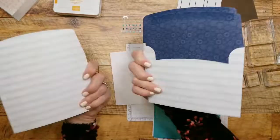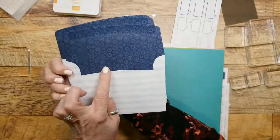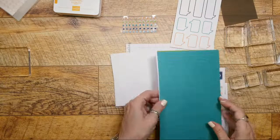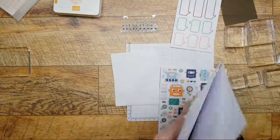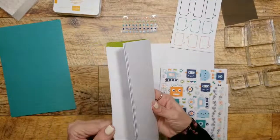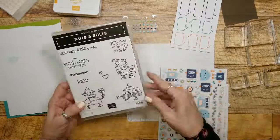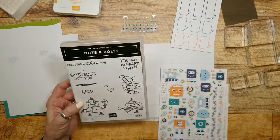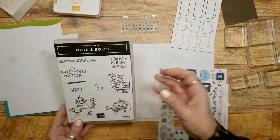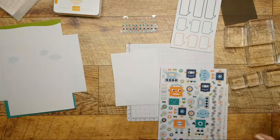All right, so look how cute the envelopes are, and they have these cute nuts and bolts things in there, so they're super fun. All right, so I'm gonna set those aside. All right, let's see. Striped gears. And if you like these robots, look at it. Remember, we have these robots too in the mini catalog. And I thought, oh my gosh, these would go so cute together, right? So anyway, I pulled that out so I didn't forget to tell you that.